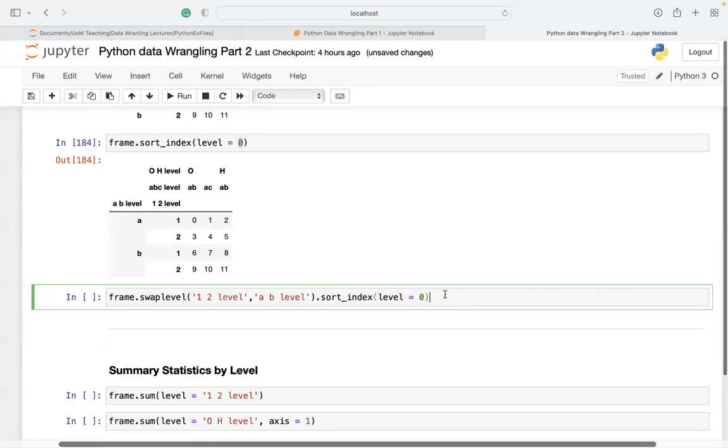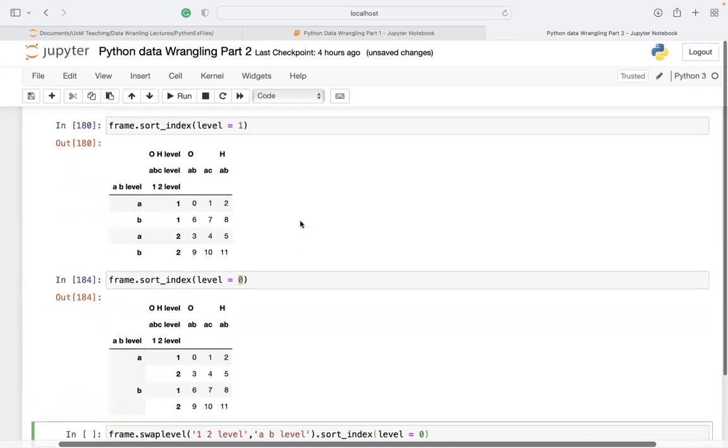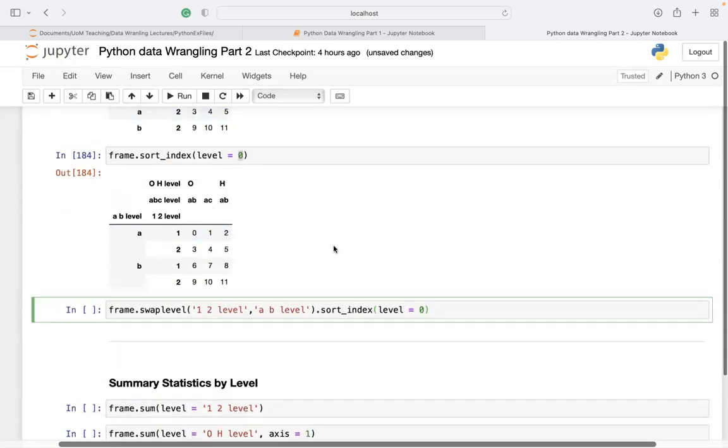So sort_index level 0 means you sort from the leftmost level, and when you swap it, you're swapping from this to that. When you swap level 1, it's difficult to understand what has happened because this remains unswapped, or rather unsorted.